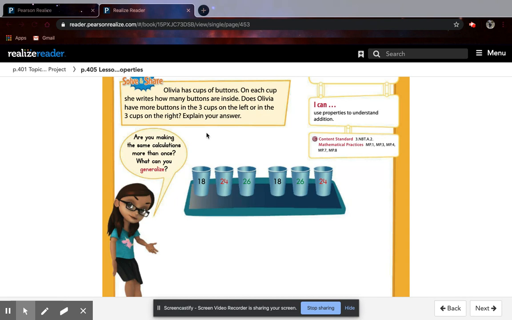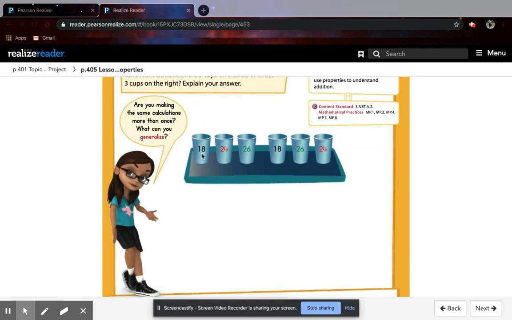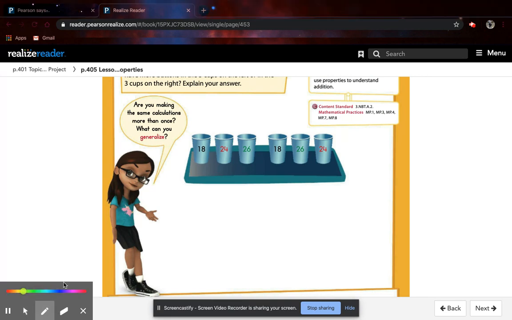What can you generalize? Remember, when they're asking what can you generalize, it's just what can we decide? What thing is the same about both of them? What's different? What's just something that we can notice, and what decision can we make about these numbers? So if we look, there is an 18 right here. And since we're comparing these 3 numbers to these 3 numbers, we want to see, is there an 18 on this side? And if I look here, there is. So right off the bat, I already know there's an 18 here and there's an 18 here. So those 2 numbers I'm good with, I'm done with, let's move on.